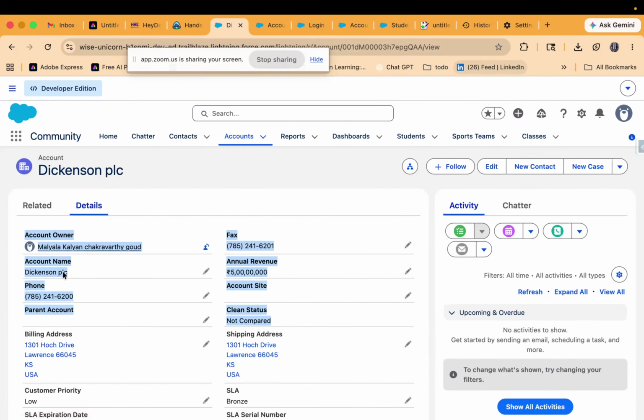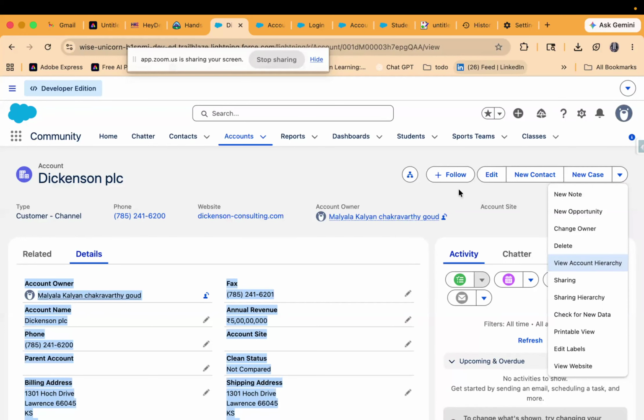So the question is, are we able to control only the fields on this page, or can we also control these buttons? You see the buttons right here? These are buttons, quick actions, and many more things. That also you can control with the help of page layout.